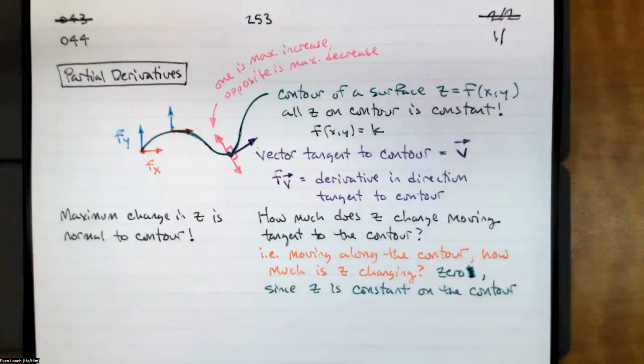Yes, that's exactly the next place that we're going to go. Now we're also going to have all this stuff in between. Look at all the stuff that we're identifying, all these different directions. We've got just in the x direction, just in the y direction, then we have a contour. Tangent is going to be no change. Perpendicular to that will be maximum change. And we're going to be interested in all the stuff in between. So what about the stuff in between?